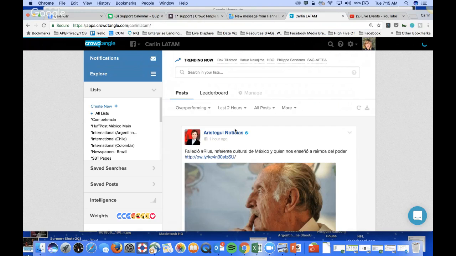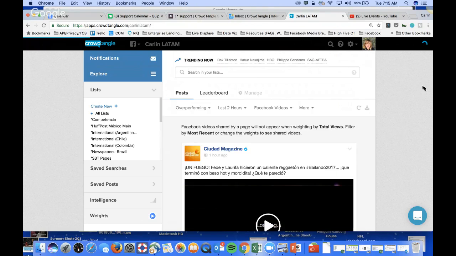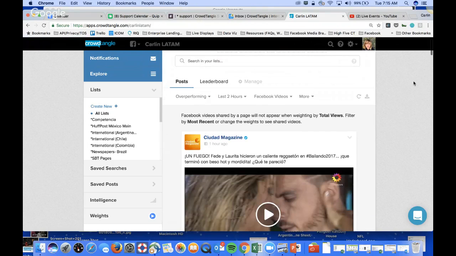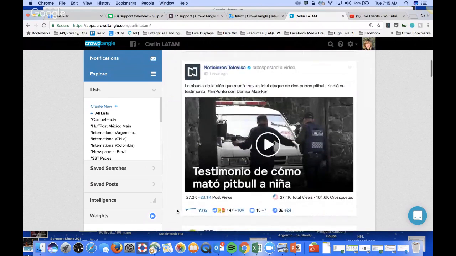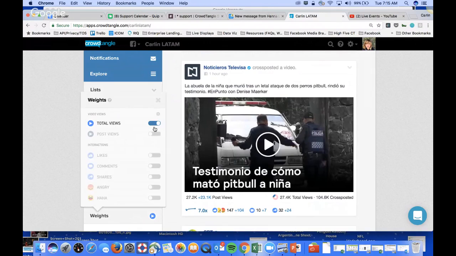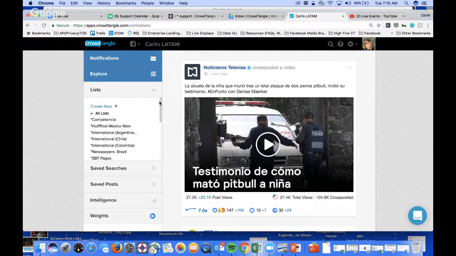You can also filter by types of posts. And this is a really good way to see how something is framed, for example, what image may be resonating when people are talking about a keyword, as well as video data. So if I click Facebook video, this is going to give you a couple additional pieces of data that you haven't had before. So you're seeing, for example, all the videos, and our weight section will update and show you total views or post views.